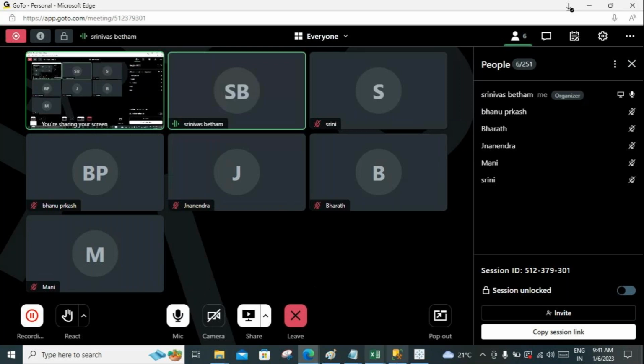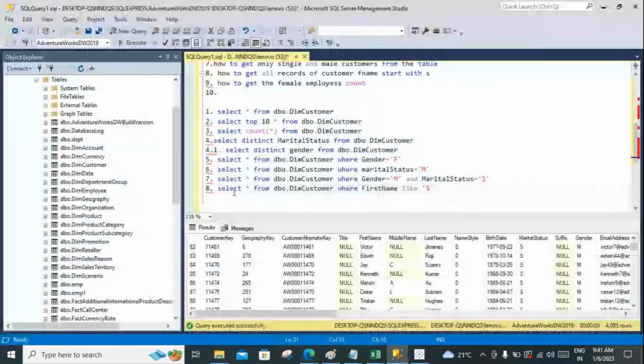So you can see select star from dbo where first name like. What is the syntax? When you go for name starts with, name ends with kind of thing, you need to use the like operator.